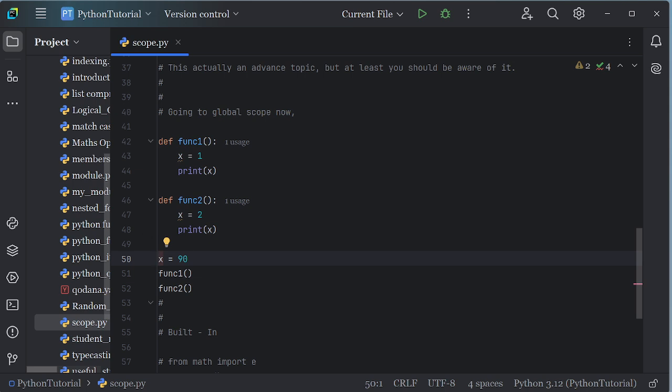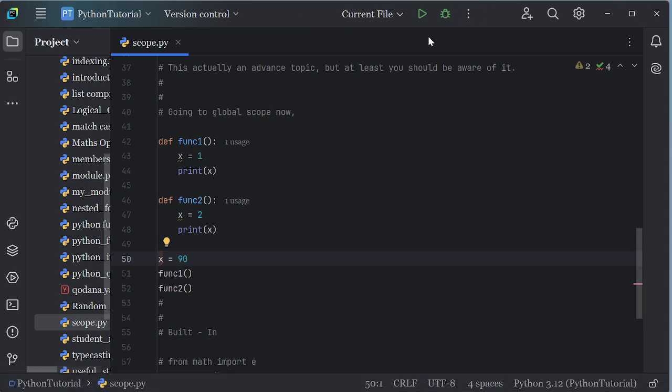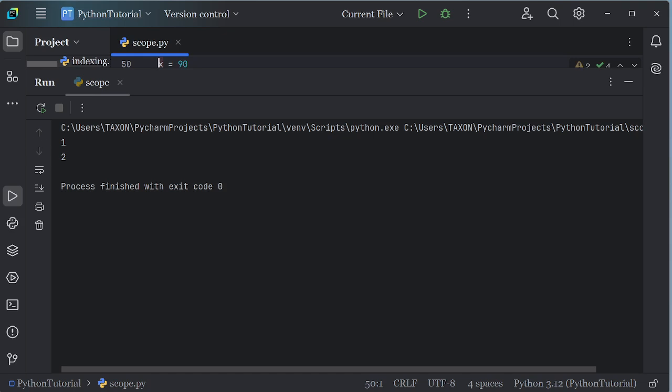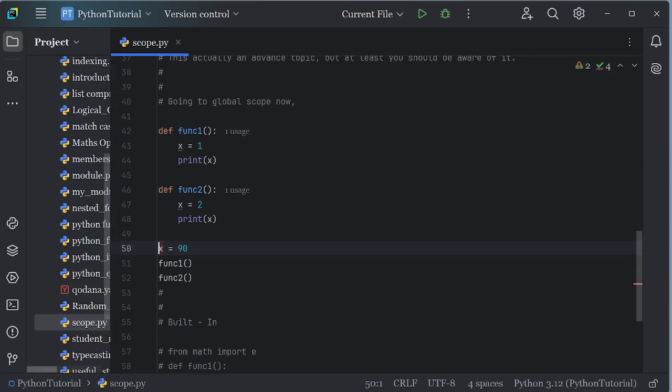If we have local variables, those will be considered first, and after the local variable, it will go to enclosed variables. Let's print this out. You see that we have 1 and 2. It considered those local variables first, printing this and this when we call function 1 and function 2.